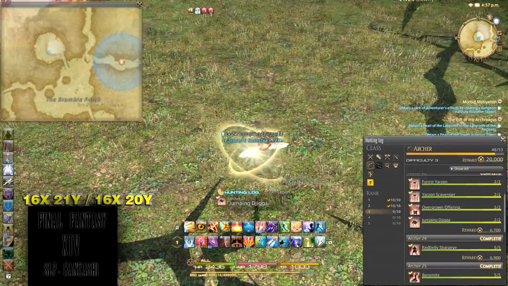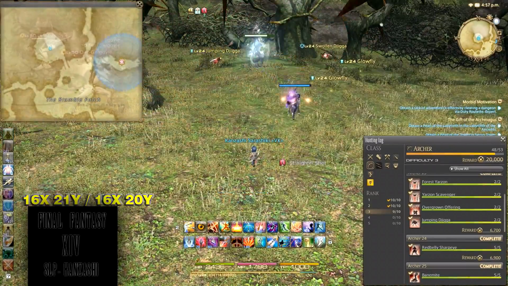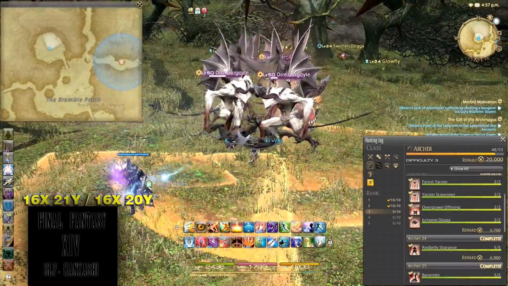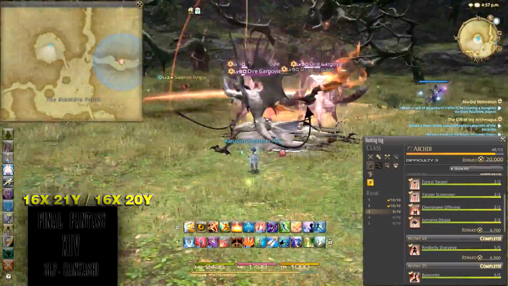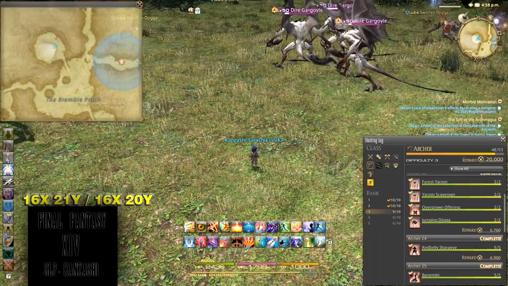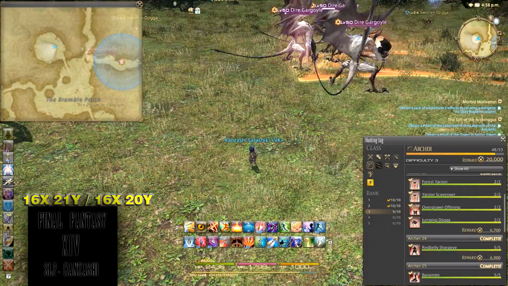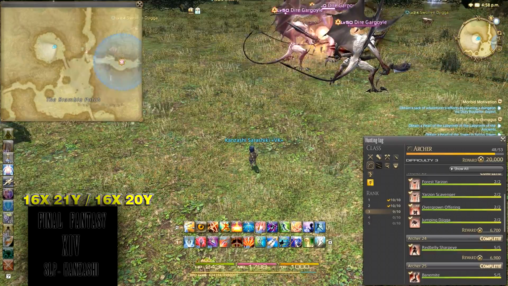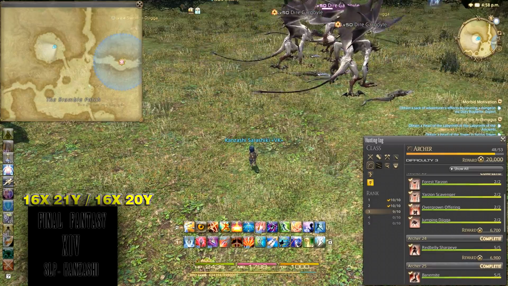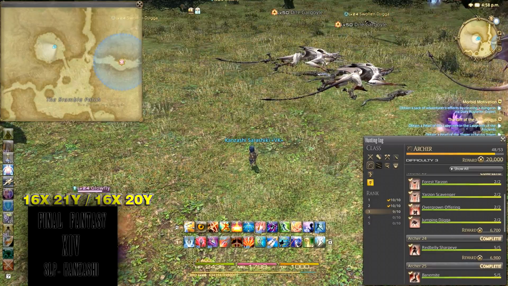So that is the jumping digger. Now the central coordinates for them are 15, 20. So I'm just going to, oh crap, get out of that. And that one, crap. Level 50. Yes, you can get killed by them, but you cannot kill them. That's what I should say. Right, so 16, 21 is the entrance, and 16, 20 is the central coordinates for them.